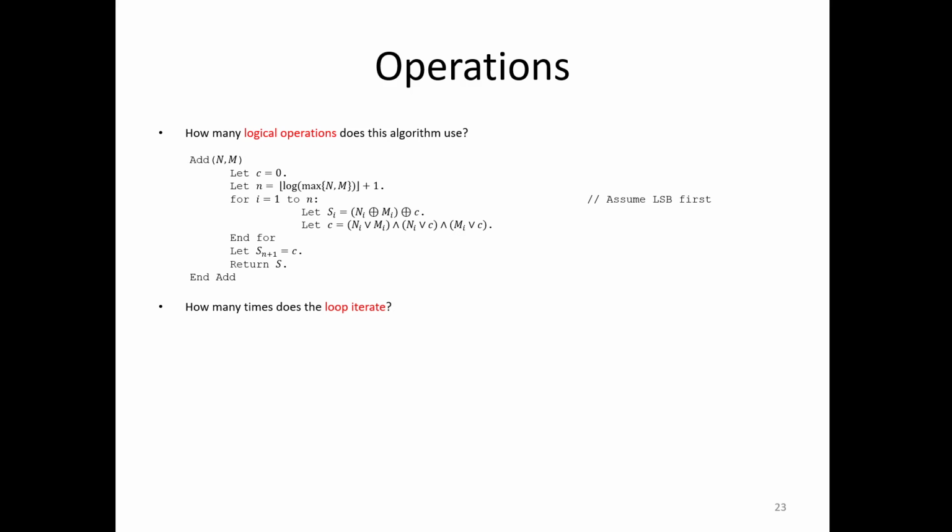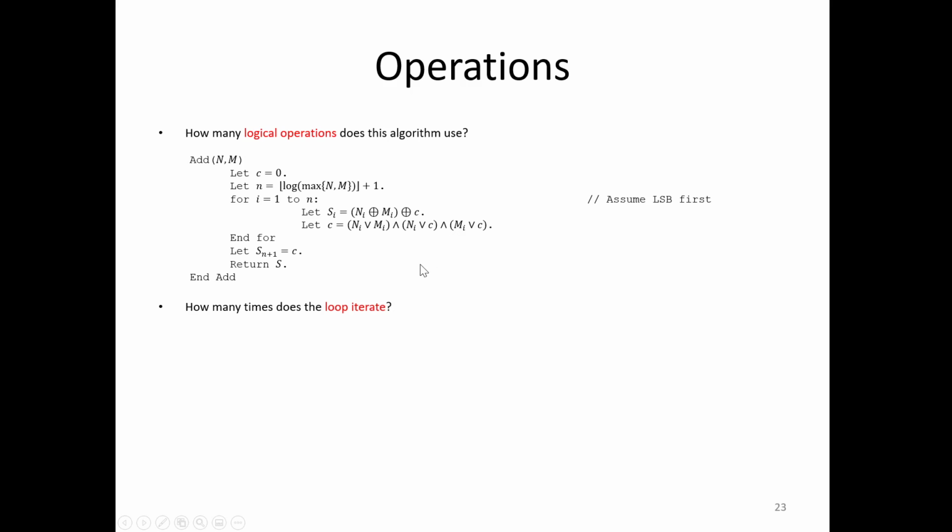Because of that, we now only have to answer the question, well, how many operations are carried out inside the loop, in the loop body? And again, this is not a very difficult loop to do some analysis on, and since I've focused our analysis on logical operations specifically, I don't need to count things like the assignments and so on, the overhead that's involved here. I'm only going to count these logical operators that we've got here. Now, it looks to me like we've got 7 such operators.